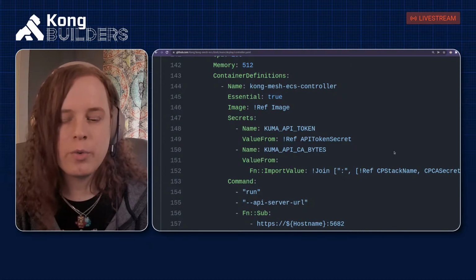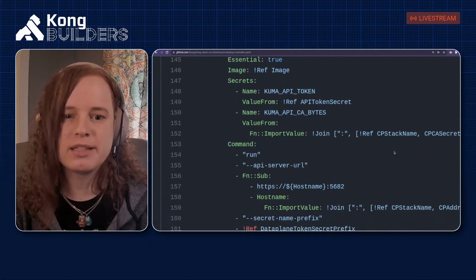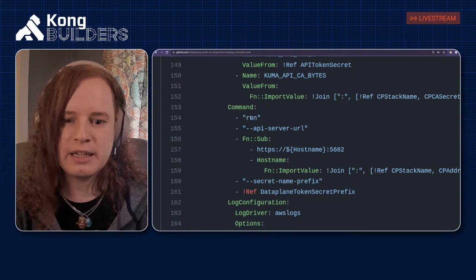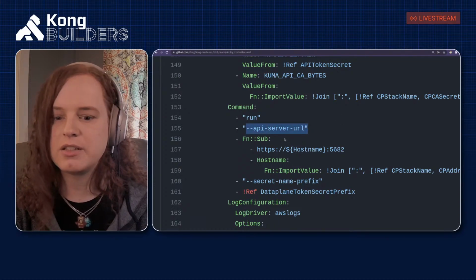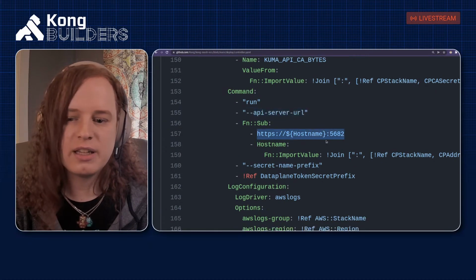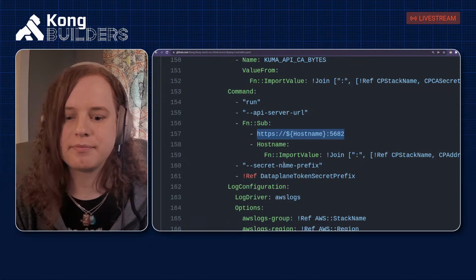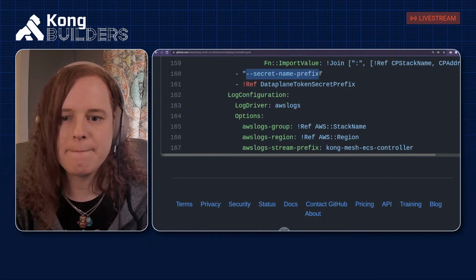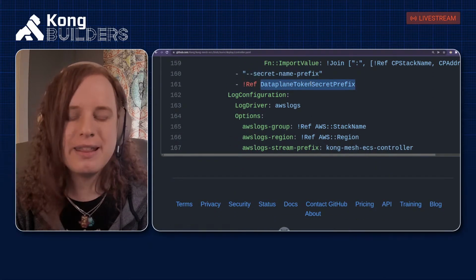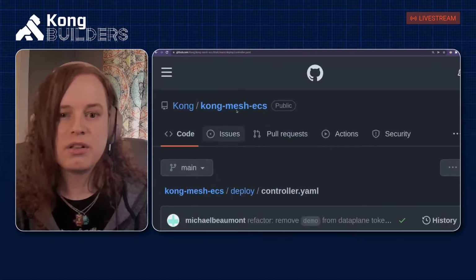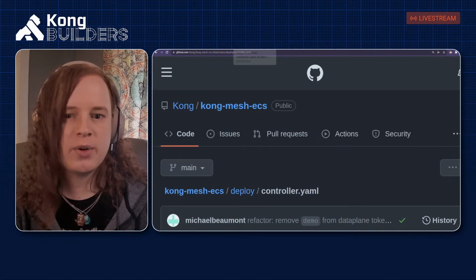So usually we would want to keep that pretty well sized to what's actually needed. So you can see we have our command run API server URL. We're telling it where the API server lives for our Kuma control plane, and giving it the secret, of course. Cool.